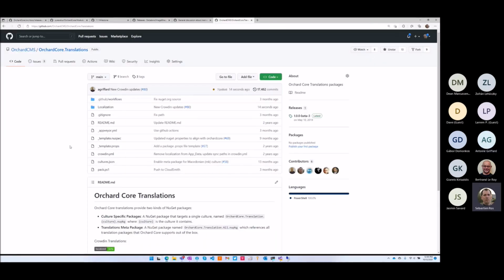Maybe. Are you asking me? Yes. Can we publish them on Cloudsmith? Yes, we can. And they contain the new strings? Yes. Okay. Did you translate any? I translated the French ones. Whoa.